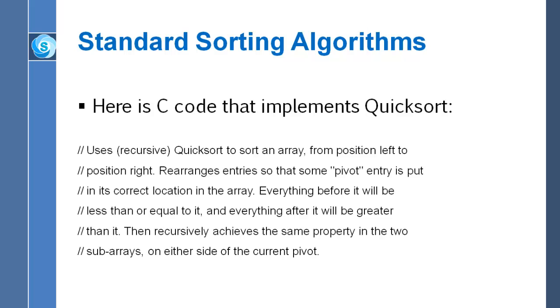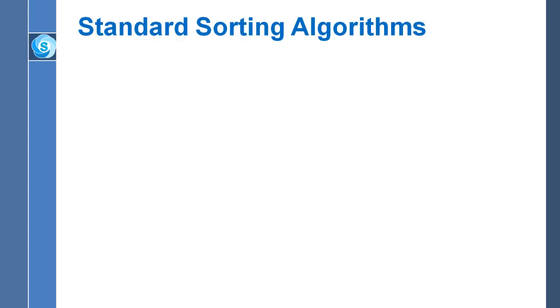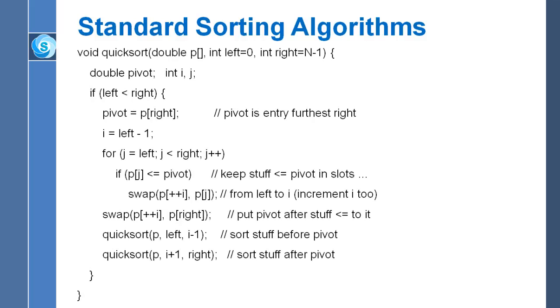Okay, so here it goes. This is the code, and I think it will quickly capture what I just said. The header is familiar, similar to what we did with Mergesort, except we don't require the auxiliary array. There's no auxiliary array Q here, but the rest is the same. There's the array we want to sort, P. We only want to sort from position left to position right, and those two default to 0 and n-1 when they're not specified.